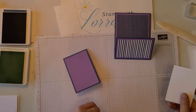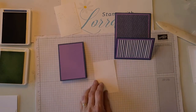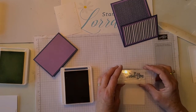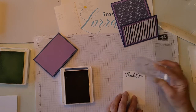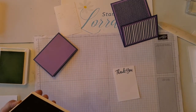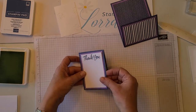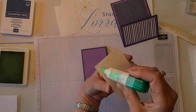Okay, and I'm going to put thank you up on top here. I'm going to do that in Misty Moonlight. This nice script font comes with the Sweet Ice Cream set. I'm going to put that on the top, and then I'm going to do my ice cream cone with the punches. So let me close that up. And this will go right on there. Because I'm doing it with punches, I'm going to attach it right away so that you can see how it's all going to go together.